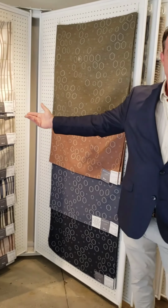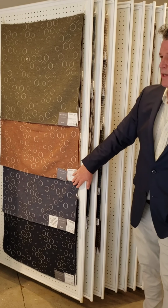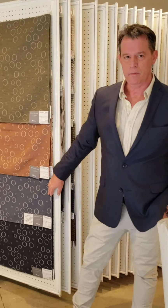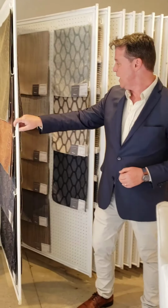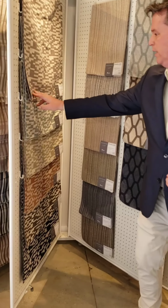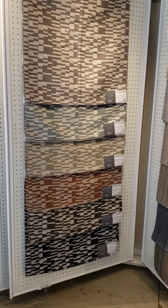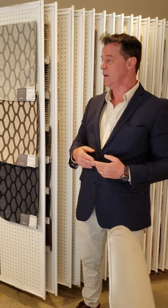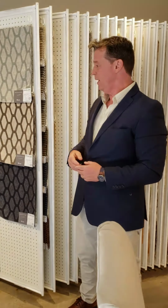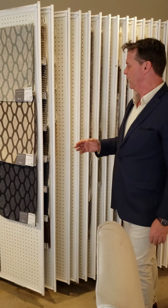For instance, NYC, you get the idea with that one. Hexspace is his vision of some of these more metropolitan buildings you might find in Paris, but still have a classic element of architecture to them, hence the hexagonal windows. It goes on, and obviously these designs look like skyscrapers and tall buildings from afar. But it is, once again, Sunbrella all-weather acrylic, which means it's stain resistant, colorfast, there's no issues there. And you can sit on it with salt water or anything you could possibly get on from outdoor living.